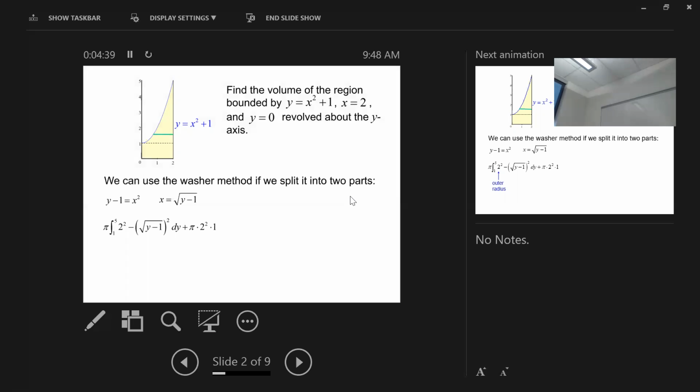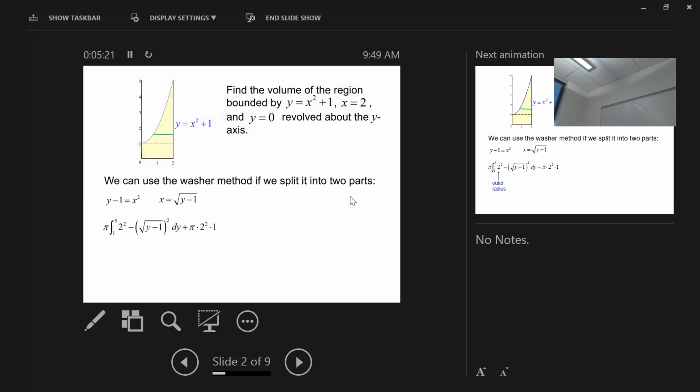So what are we doing? Big R squared, take away little r squared. So big R is 2 squared. 2 take away 0. Little r is the curve take away 0. And on the PowerPoint, they didn't write subtract 0, which I think is careless. It doesn't bring anything to the calculation, but it helps you understand what's going on here, because you're doing right take away left.